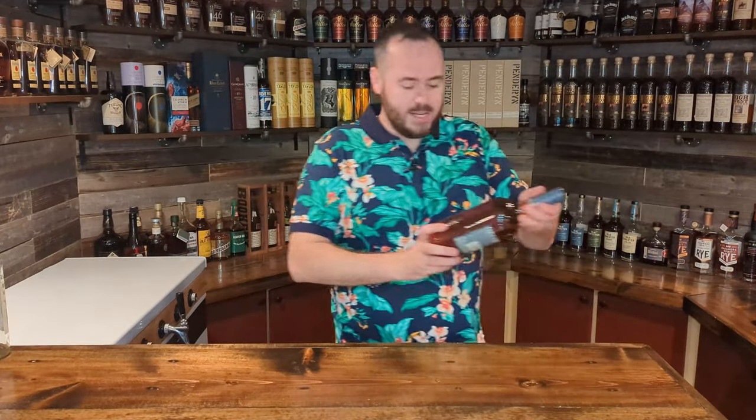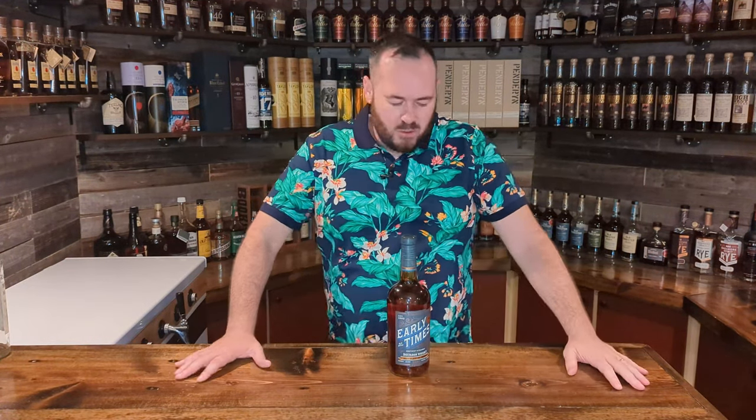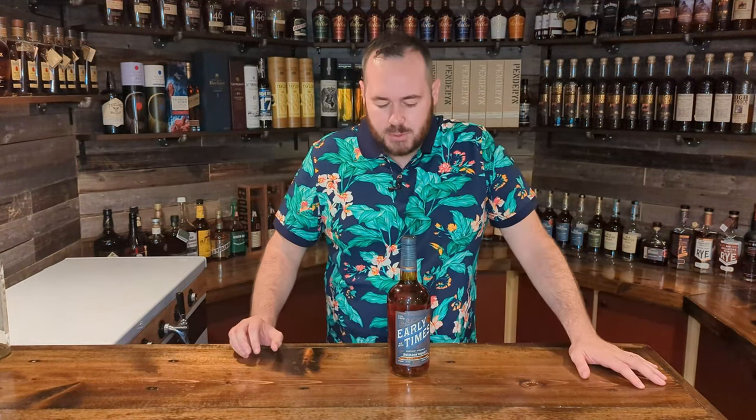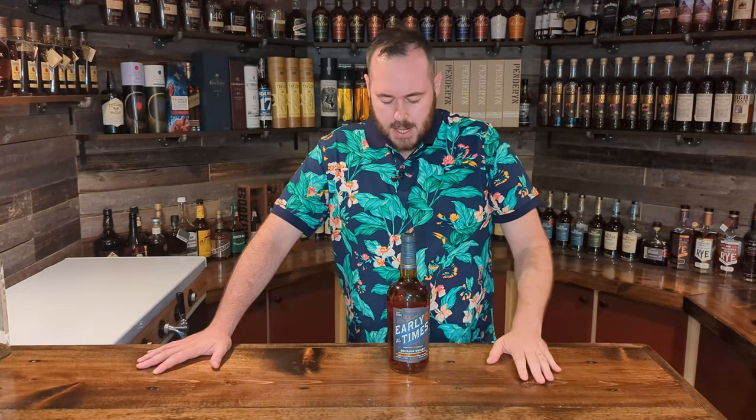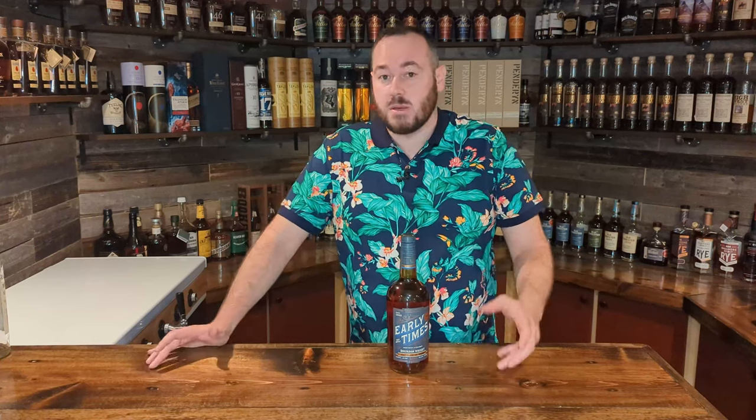Moving into the bottles I picked up or obtained this month — the first one is Early Times Bottled in Bond. I've had this bottle before. I picked this one up specifically because it's the black cap one, just the brown form on release. From what I've heard, there's not too much difference between the juice, and from what people familiar with Sazerac have stated, it's going to be the same juice until a couple of years' time until they get through those initial four years, which is how old this bottle is. These black caps are starting to vanish off shelves, so I want to keep it and do some videos with it. I think this is a really awesome pickup at around $23 to $24.